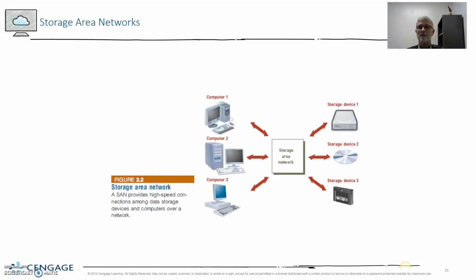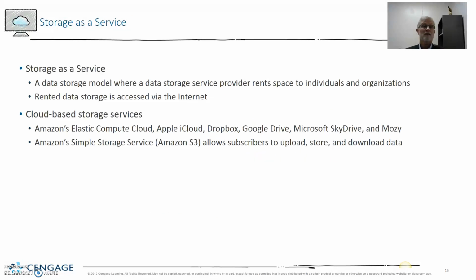Just a quick graphic of that network. So all that storage is routed to some internal network. Storage as a service: you can pay money to store with Google Drive or Amazon's drives, and have their storage and run it there. Cloud services, you see several options on Amazon there, different ways. Most of you use Dropbox, Google Drive. I like Google Drive over all of these, only because I'm a big Google fan, but that's just personal preference.